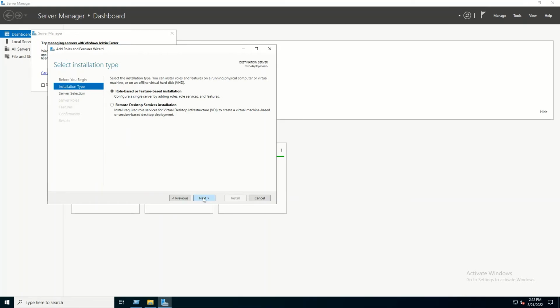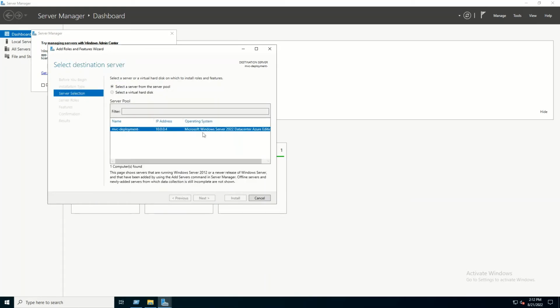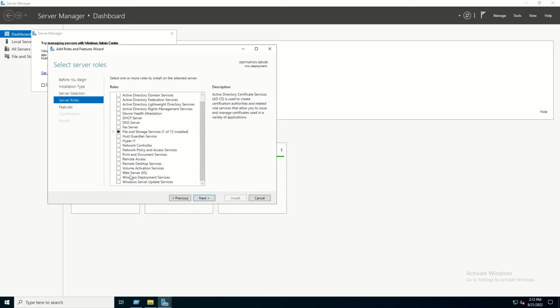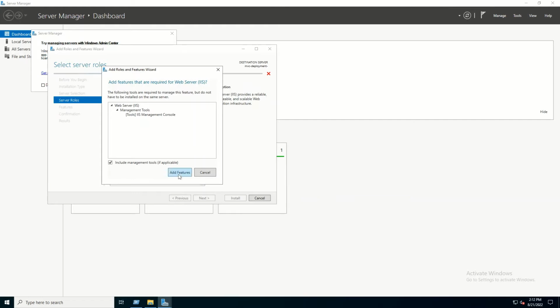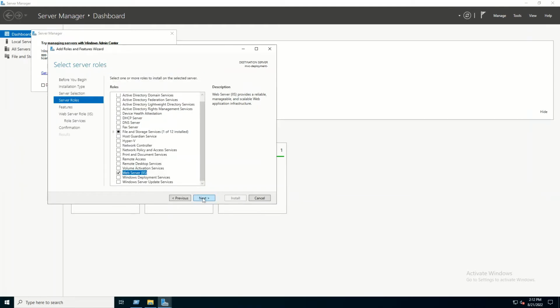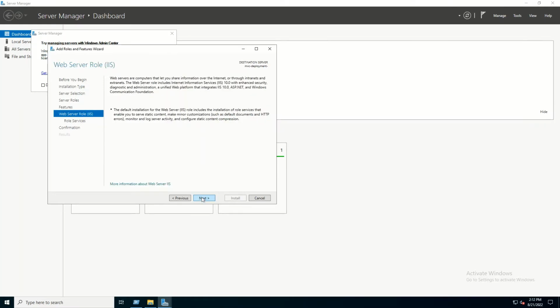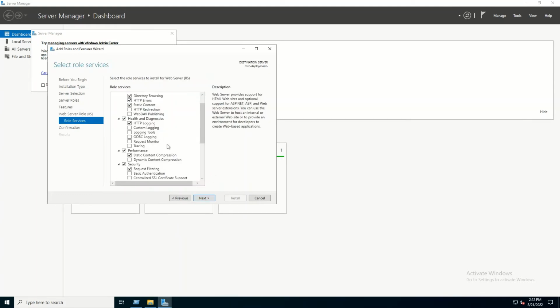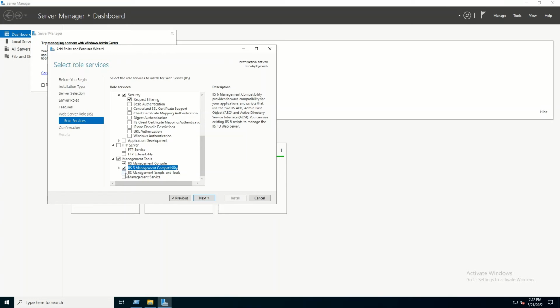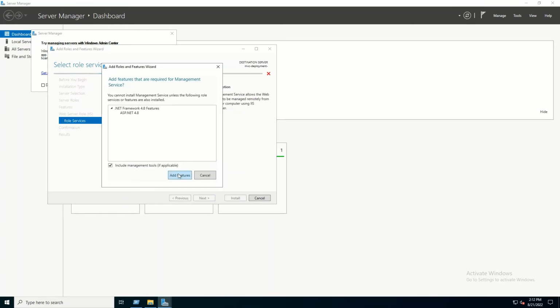Then click on next button, next button again. Now we need to select the web server IIS feature, then click on next button, again click on next button, and then you just need to select the services which are required. So I need everything.